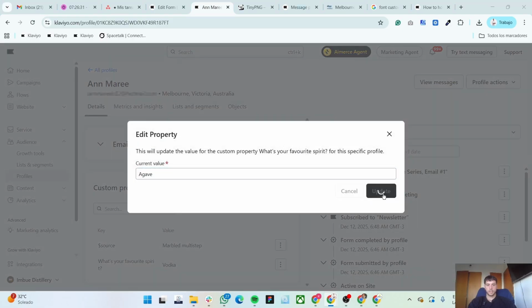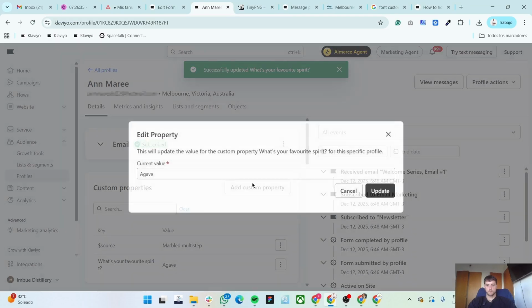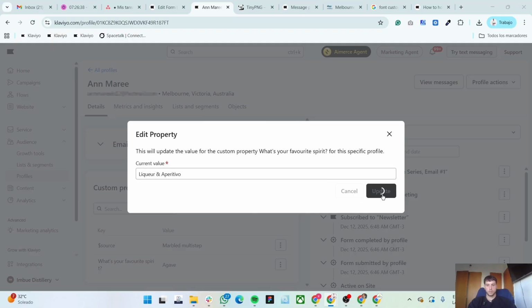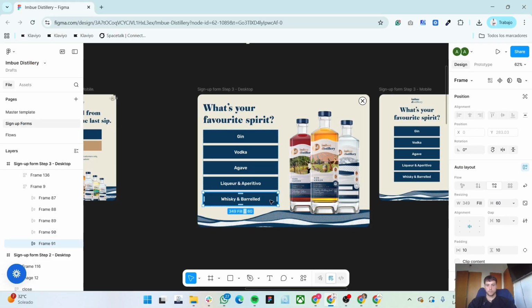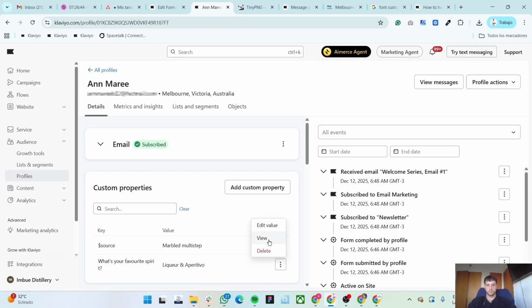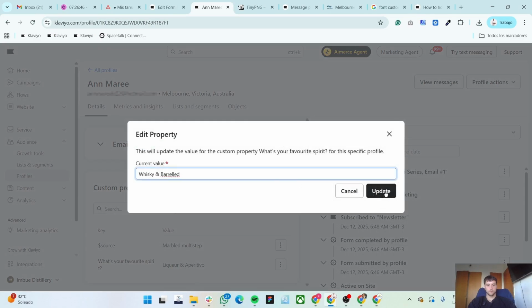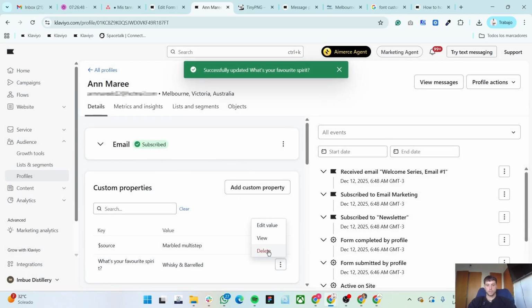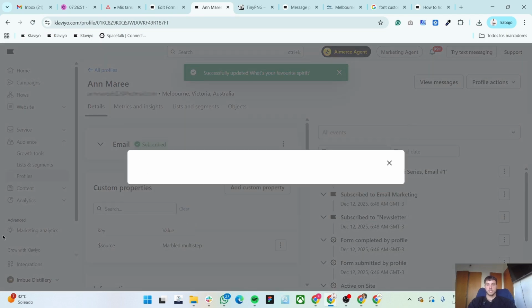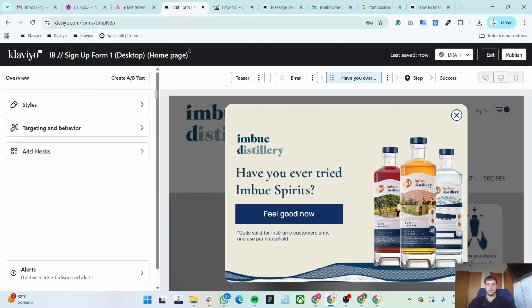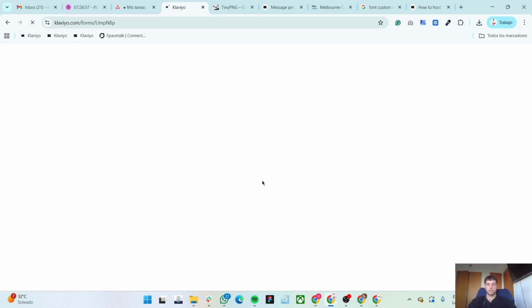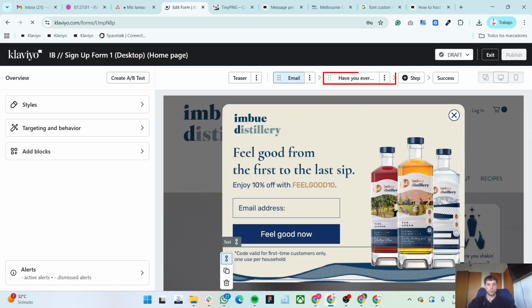Will be agave liquor, cool, or whiskey. Then delete the profile, and that's it. This will save your profile property. You need to refresh your form unit. Cool.